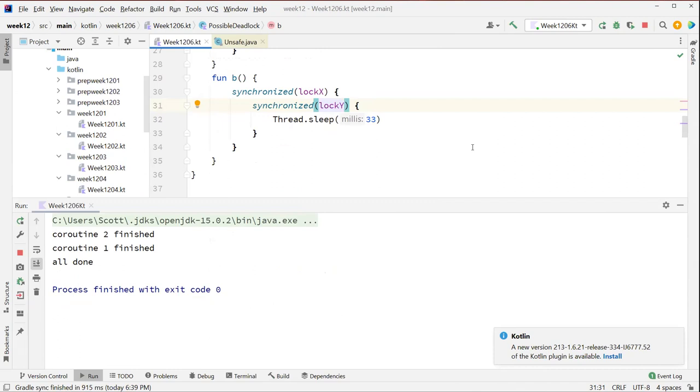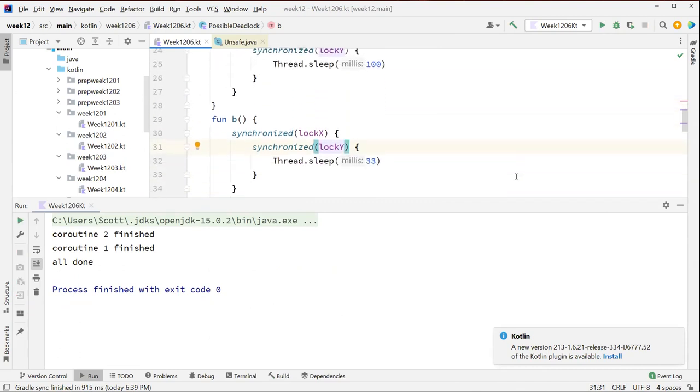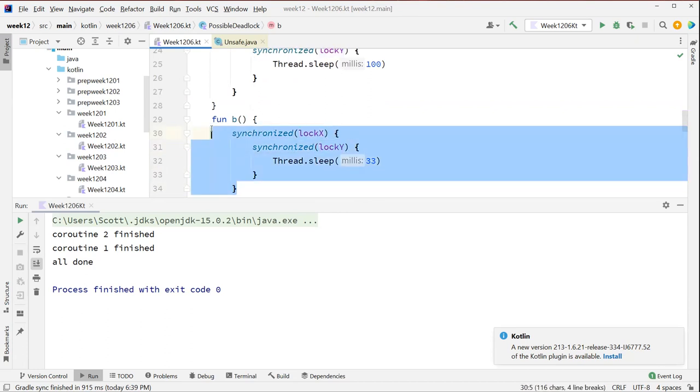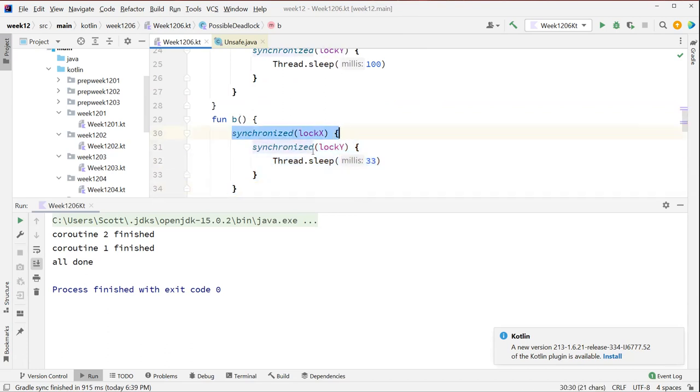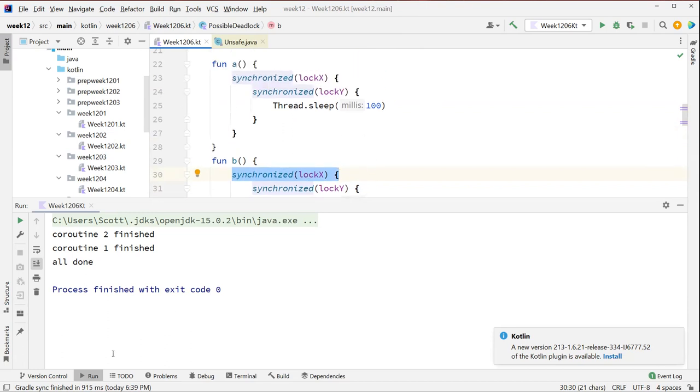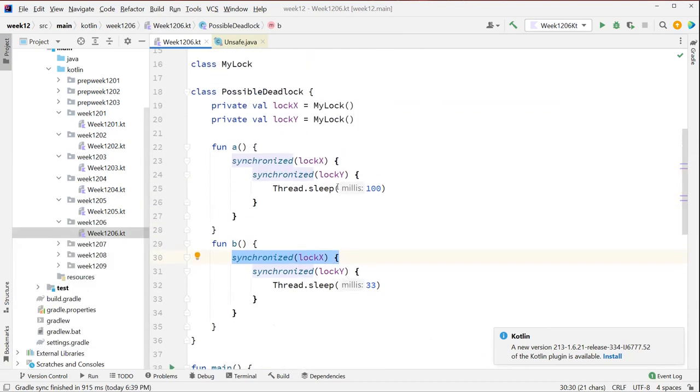And if possible, instead of having the locks be done by callers, so instead of having these inside some caller to function B, try to actually handle these inside of the same object. So wherever you're using those same locks, you can take a look at the code and make sure it's consistent across all your methods inside there. And if these locks are private, nobody on the outside can end up grabbing that lock and causing issues.